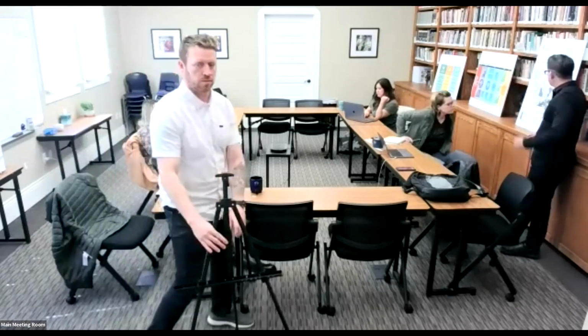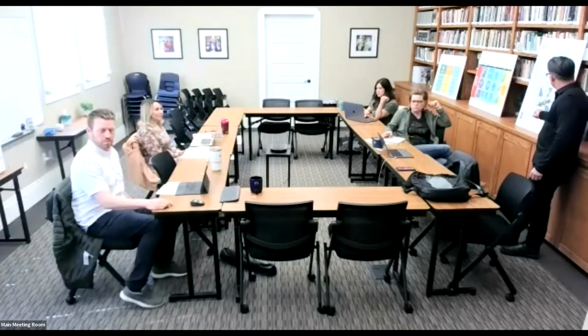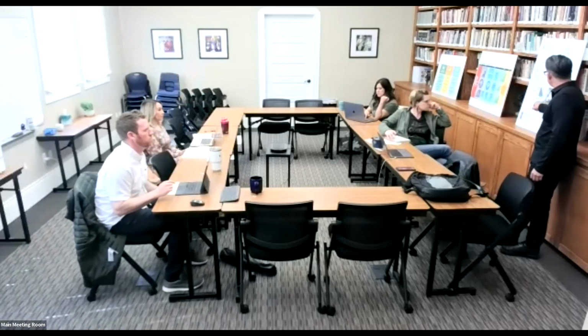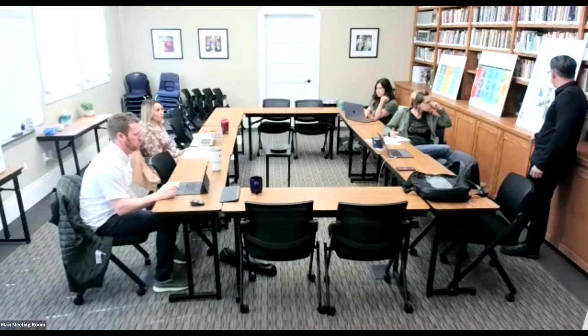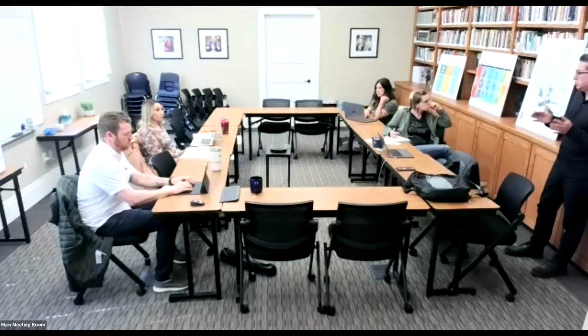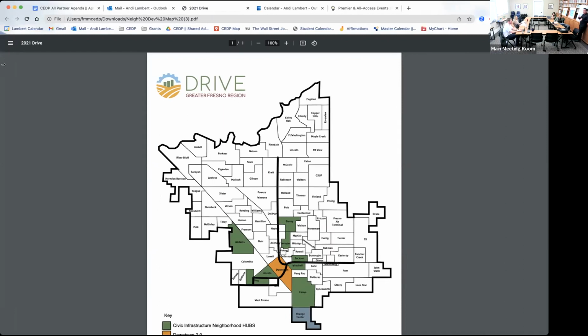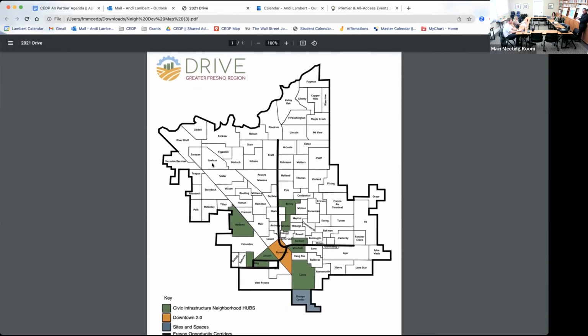The green neighborhoods are our current civic infrastructure neighborhoods. Those are 8 organizations working in those 8 neighborhoods, and day to day we fund them to do community organizing and to have learning conversations with residents. As they're having those conversations, they're inviting residents to a community meeting, where they start meeting other residents in their geographical neighborhood and start creating strategies to address issues going on in their own neighborhood.